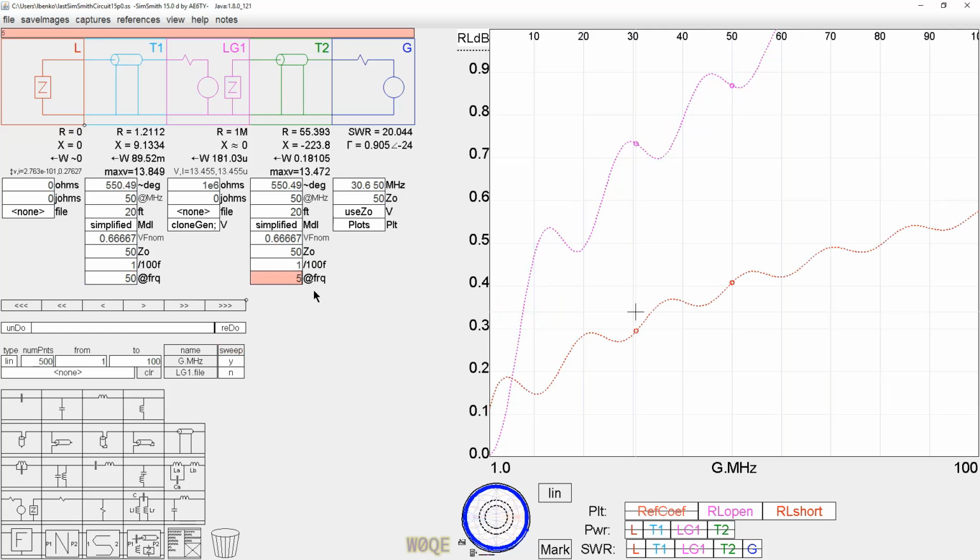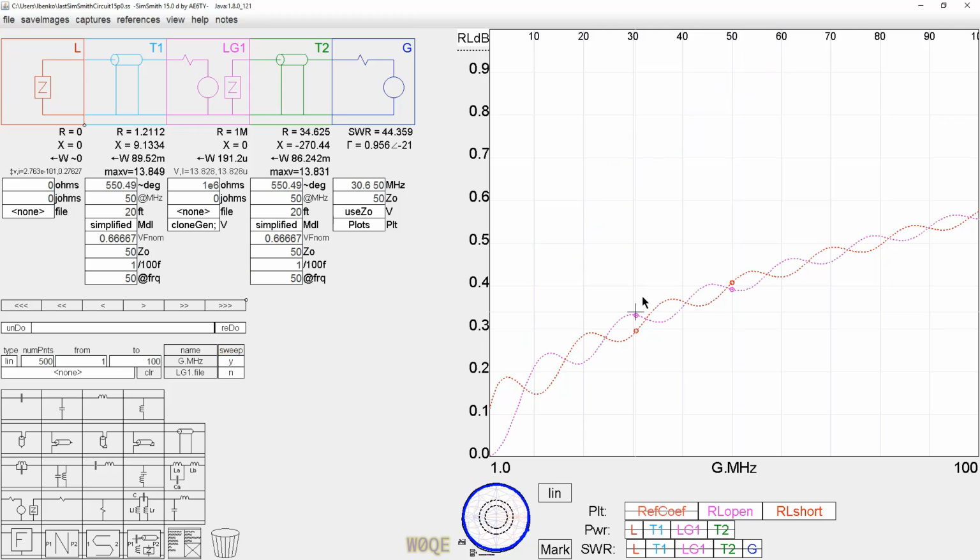This doesn't change the analogy at all. All it does is give me a place at 50 megahertz where I know what the loss should be. It should be 1 dB for a 100-foot piece of transmission line at 50 megahertz. Well, we've got a 20-foot piece, so that's 20%, or 0.2 of 1 dB. So it should be 0.2 dB going down, and 0.2 dB coming back up, so 0.4 dB.